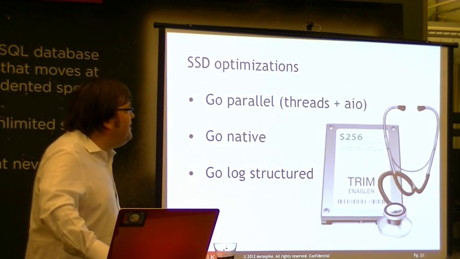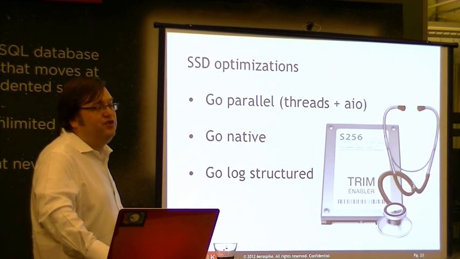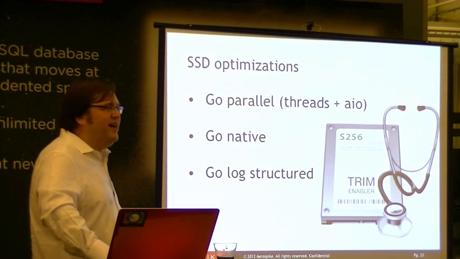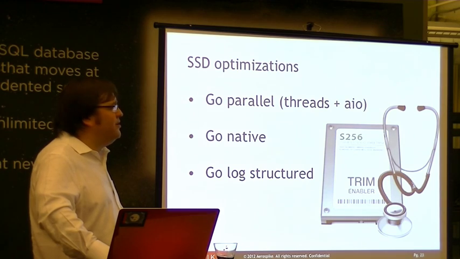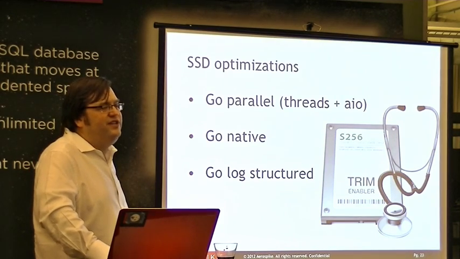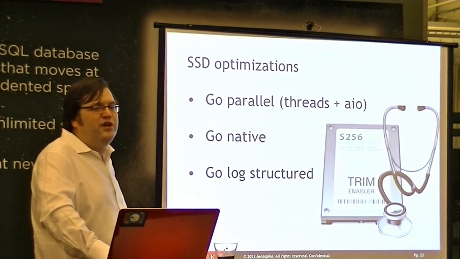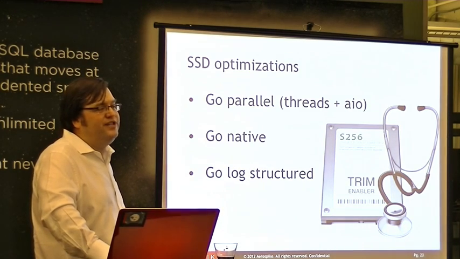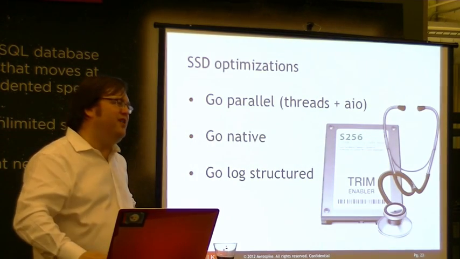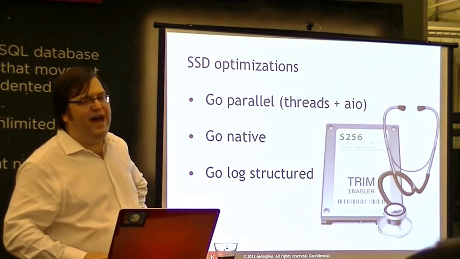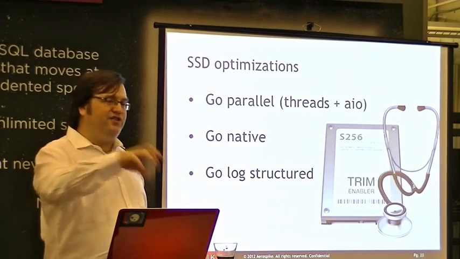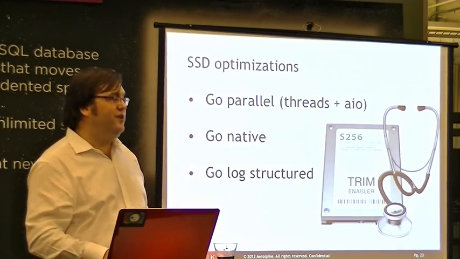So let's talk for a second about what you have to do at the software layer, because a bunch of you are people who actually write this kind of software for a living, as we do here at Aerospike. So what did I learn about writing for SSD and SSD optimizations? Well, the first interesting thing about SSDs compared to rotational disks is they are much more amenable to highly parallel architectures. The reason is there's not just one little arm that becomes the bottleneck of the entire device. Instead, internally the device has a processor or a set of processors and a set of controllers that can all be accessed in parallel.